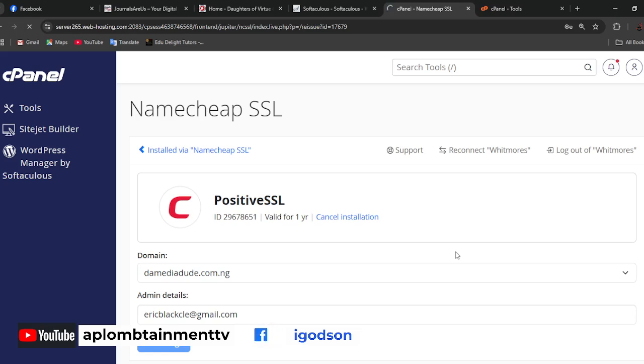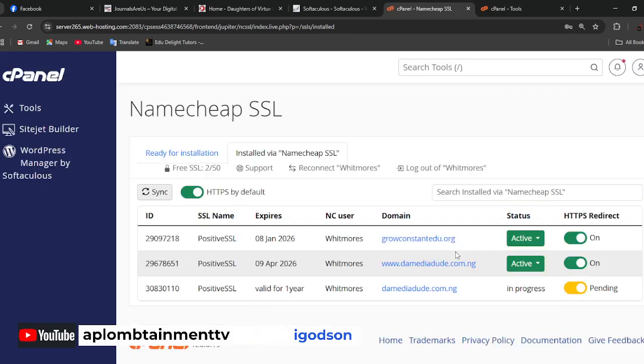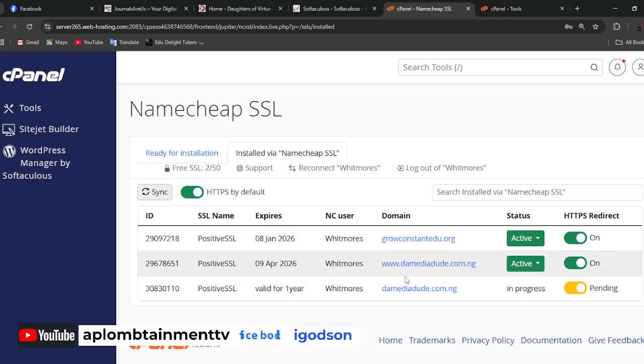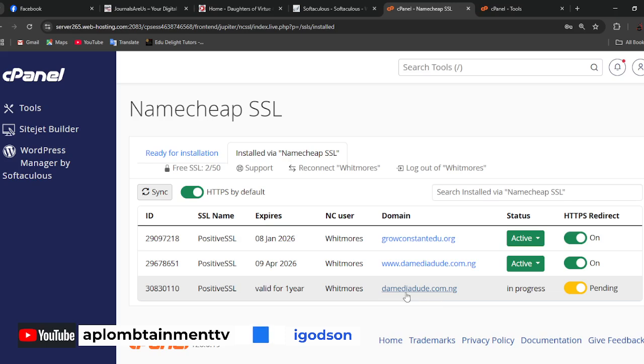Now this SSL certificate is going to be active for a period of 1 year, after which you need to renew. That's it. So while this is pending, this one is active, but for this particular extension, without the www, we're going to wait for it to install.